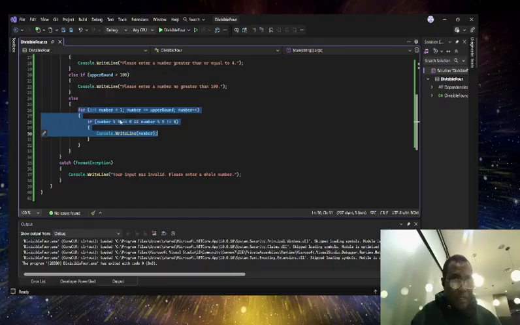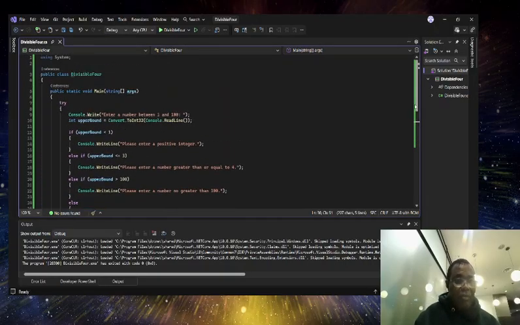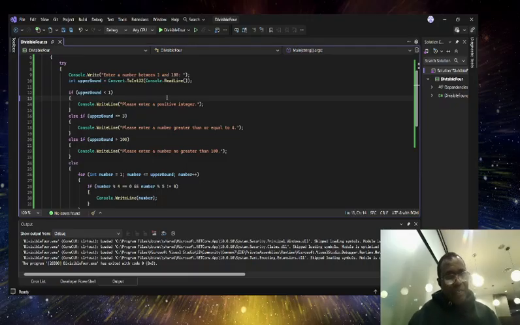These are the only 3 lines that print out the numbers that we want. All these other lines up here are a kind of quality check for the input that the user is putting in.